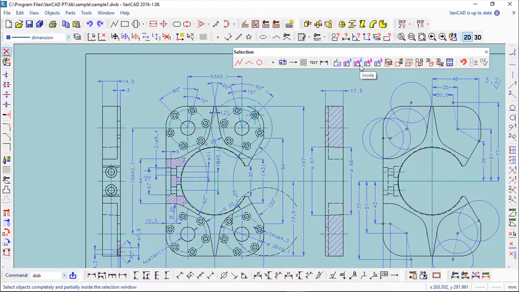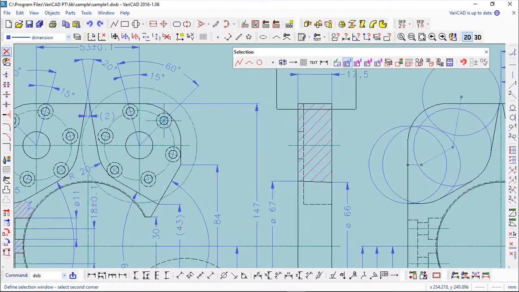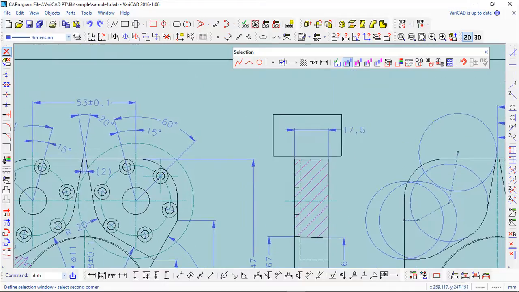It's enough to touch the entity. So for example, completely inside, I will open a window and we will see that the dimension will be a little outside and it will not be selected, and this horizontal line is completely inside, so it will be selected. Okay, this is the idea of this selection.